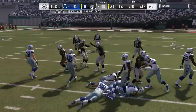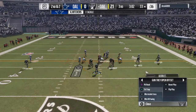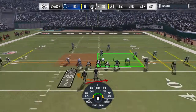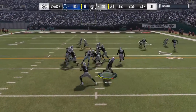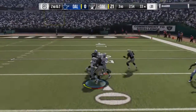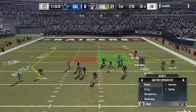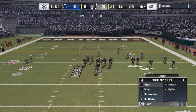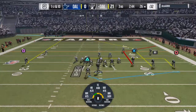And able to break one tackle, but then quickly brought down. But a nice little gain. A good run there on first down, and it'll leave them with a 2nd and 2. They'll run it now out of the gun. Room here to run. And he'll be a little shy of the 25, at the 26-yard line. 7 yards there, good enough to move the sticks. And they're going to hurry back to the line now.